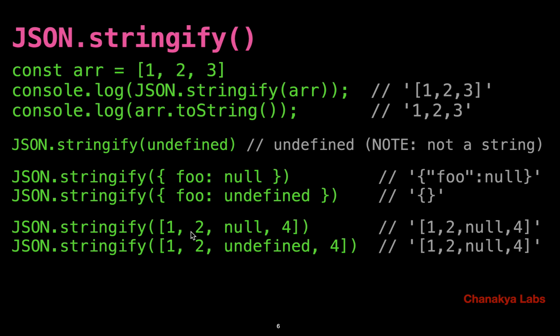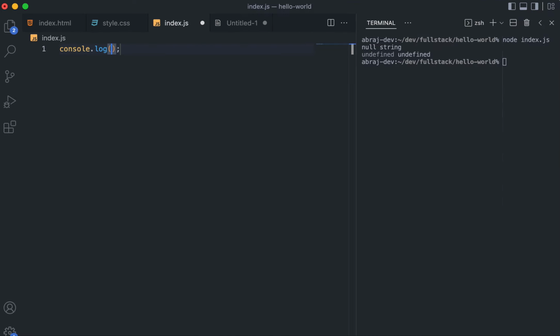JSON.stringify again, same thing. But this is slightly different. You see, the behavior in objects and the behavior in arrays is slightly different. In objects, if you use undefined or let's say any invalid thing, right? Then it will try to convert. So for example, if I try to convert something which is invalid, but if it can do that automatically, then it is fine.